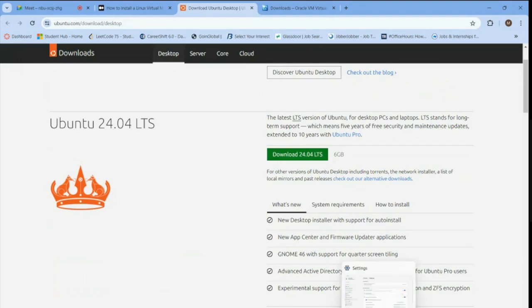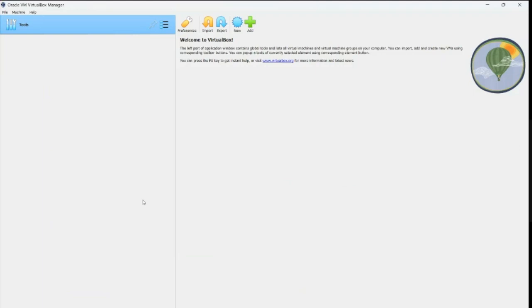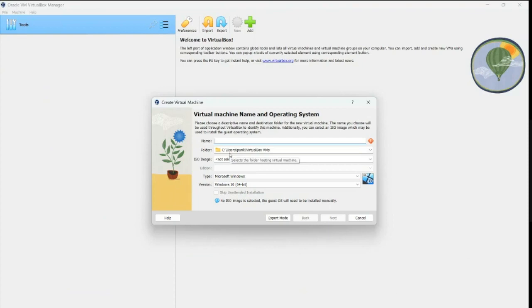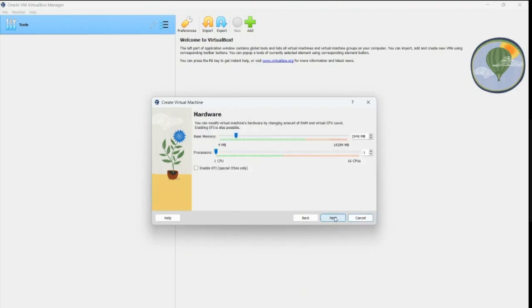Now, after that, let's open up our VirtualBox. Okay. Now we would click on machine, add a new machine, name it Ubuntu VM, Ubuntu virtual machine. You can name it something else as well, but it should signify what the machine is about. For the type, we'll have a Linux type, and it'll be an Ubuntu version, 64-bit. Let's go to next here.